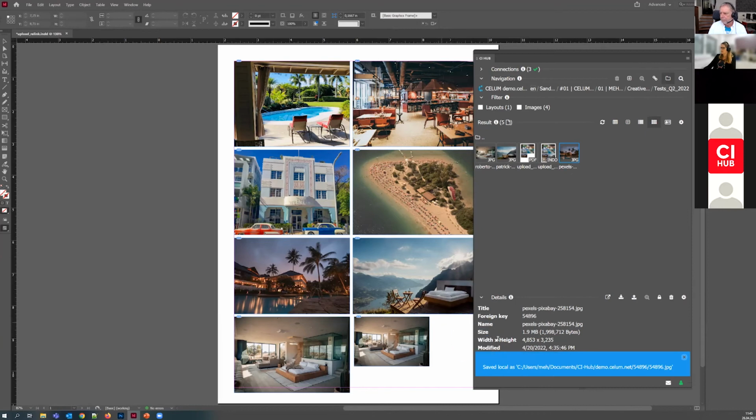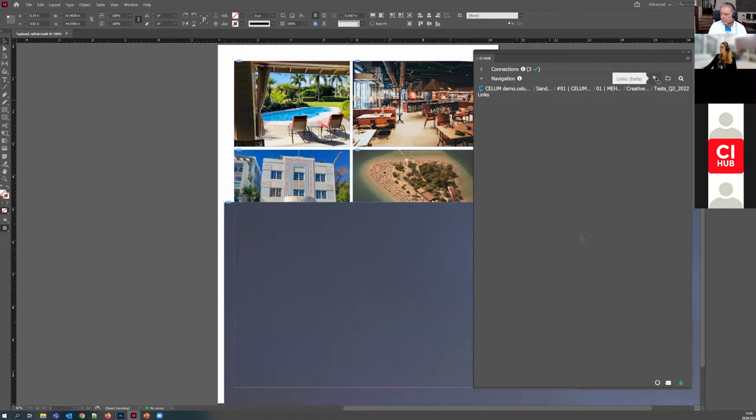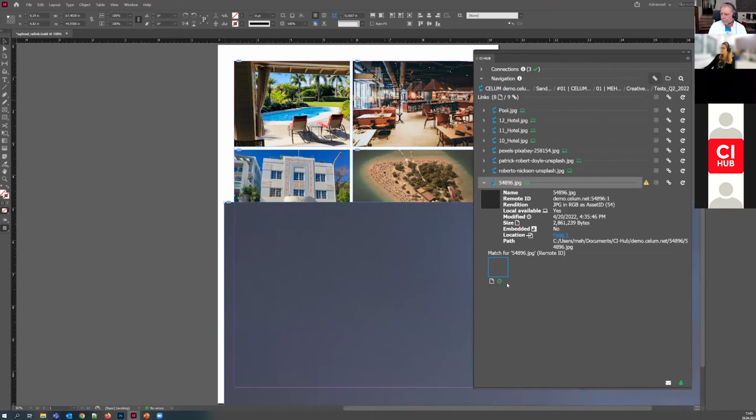you see it's saved locally with the name of the asset ID, because that is what is saved with the download format resolver. And I also see here that asset that has been placed. It says none of the matching assets have this name, but it finds the asset on the CELUM system because it has been placed from there with the asset ID. So I know that there has been a match with the asset ID, which is called remote ID here, and it finds the right name on the CELUM server, but I can work locally with my renamed asset.